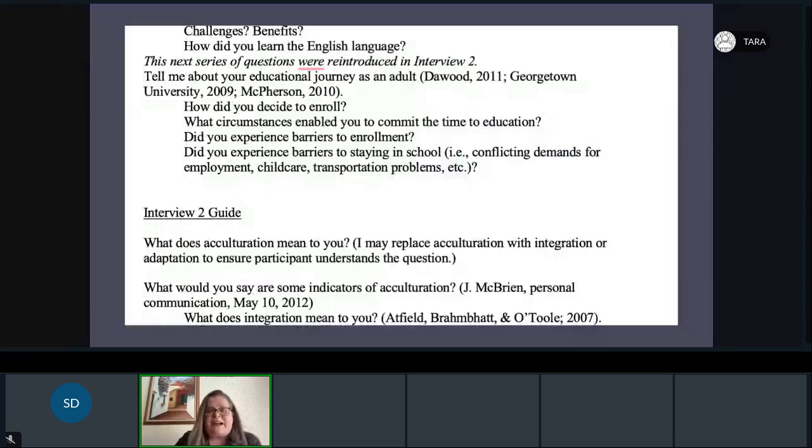Now, just to look at an artifact from times past, this was my interview guide. This is just a screenshot of part of it. And you can see that I've got citations after my questions, and I've got probing questions underneath. The top is the end part of my first interview, and the bottom is the beginning of my second interview. But I've got citations there indicating where the idea came to ask that interview question. All right. So when you connect these things together, it makes your data analysis so much easier and so much more credible.